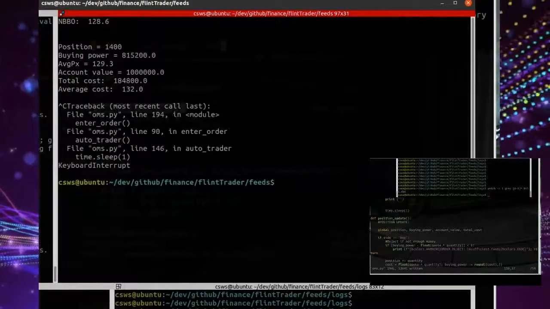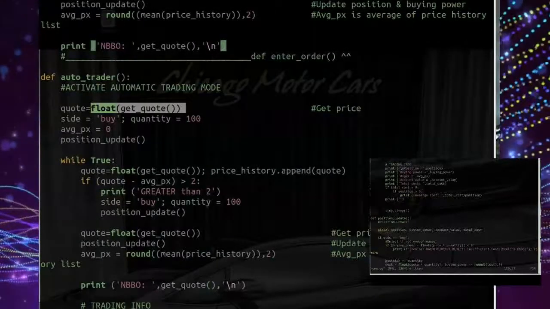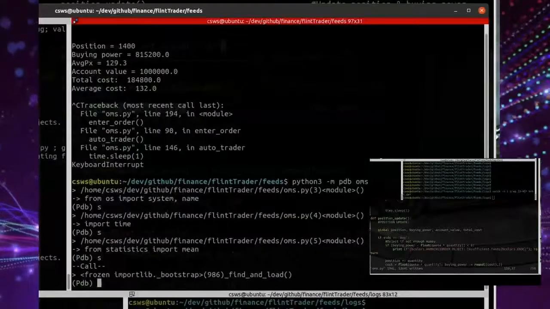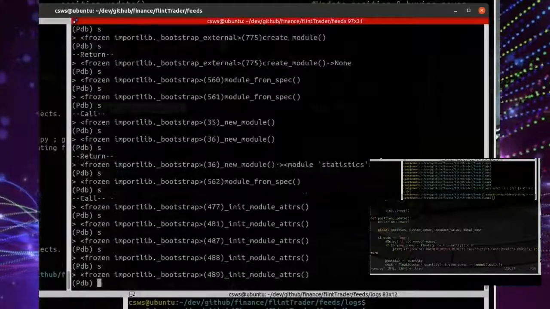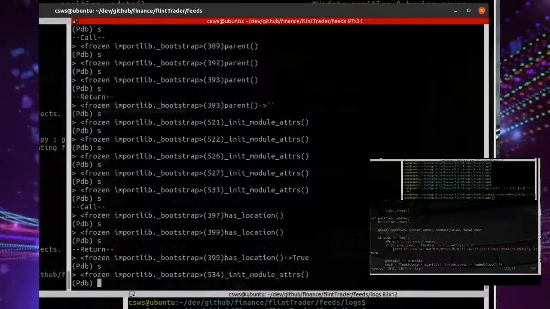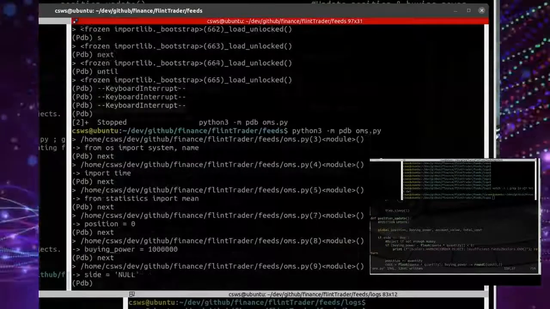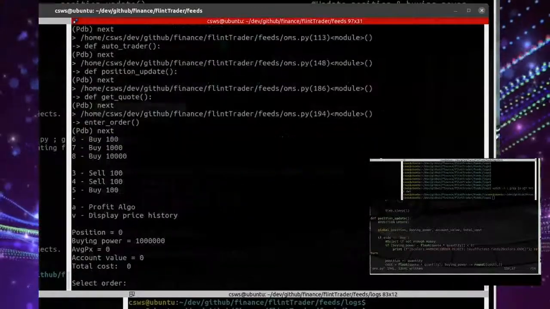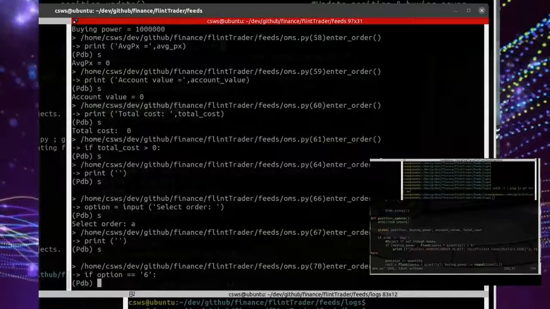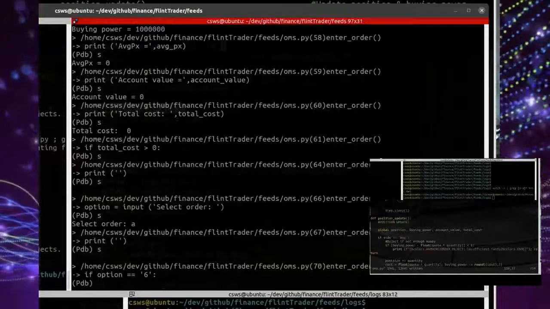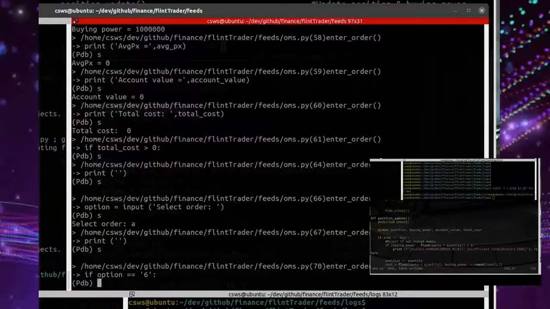Why is it not? I know what. Let's run it in debug mode and see what happens. All right, stepping through the code, debug mode, stepping through. All right, setting variables. Side is null. All right, so here's the menu. So let's do auto. All right, so I just chose option A. So now it's going to the if part of the code.